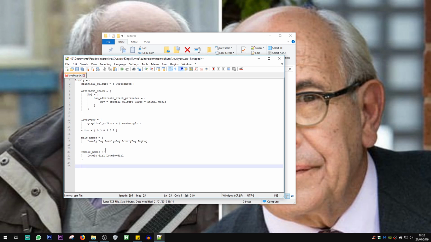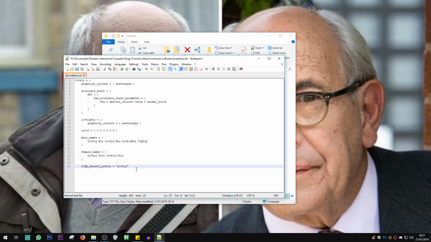After that, you can have your particular cultural features. So these are gameplay effects. You might want to have, for example, from dynasty prefix, and then set a specific prefix. This would be the equivalent of, say, you have an English count who might be called Stephen of London. You could give him something like that, so my dynasty prefix is going to be lovely, right? So if you spawn a new courtier in a city, and the city was called Giantsburg, you could have lovely boy, lovely Giantsburg, if that makes sense.